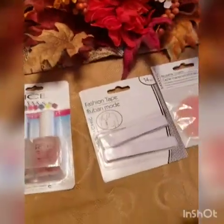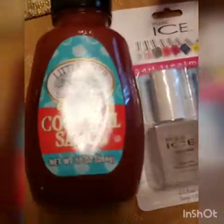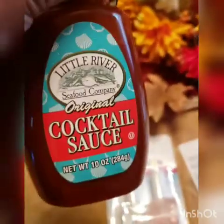Hey guys, while editing the video, I noticed some things did not come out clear because of the glare. This is the brand of the cocktail sauce. It's by Little River Seafood Company. I've never heard of them before, but I'm going to give it a try.